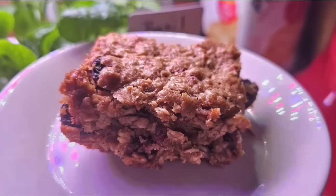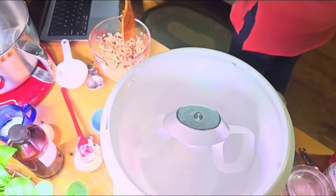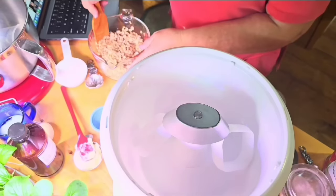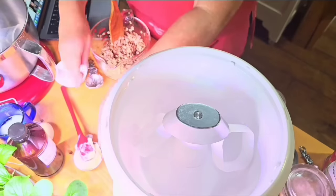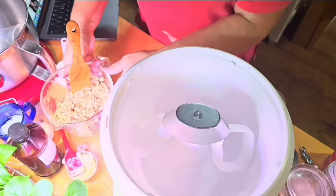Okay, we're here on another day, and we're fixing to make some breakfast granola bars. Y'all, these are so good. We're going to try to get these together pretty quick. But y'all are going to love these. I'm going to start out.